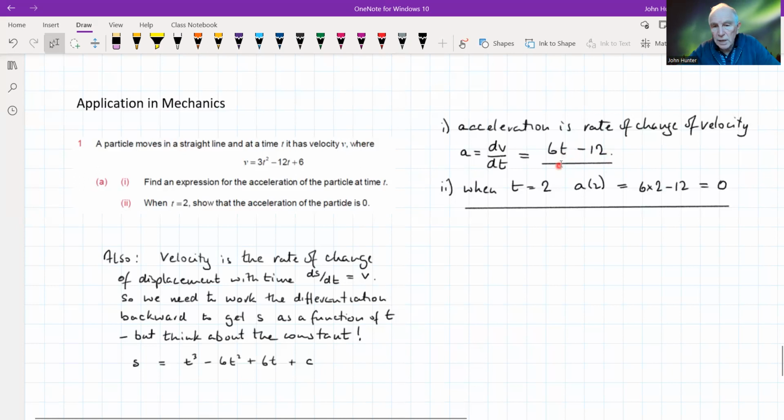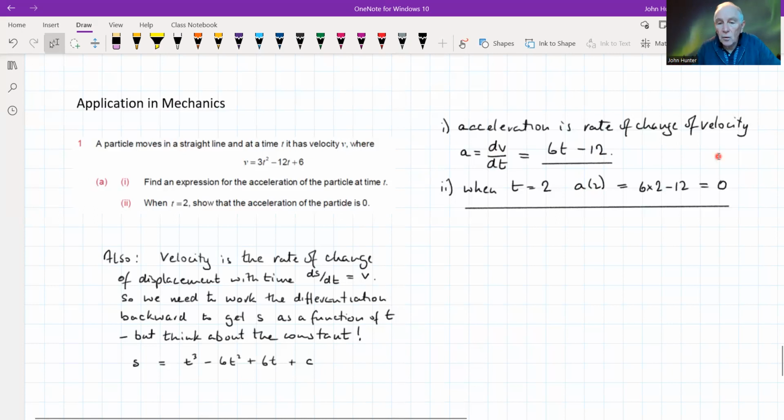So we can see, I think, when the acceleration is 0, when a equals 0, 6t minus 12 equals 0. So t equals 2. We could write the acceleration evaluated at 2, which is an acceleration function, is equal to 0. So that's the sort of thing that comes in quite a lot. And in these problems, it's useful to know that the acceleration is the rate of change of velocity with time, but also the velocity itself is the rate of change of distance or displacement. We tend to talk about displacement being almost a very similar concept.